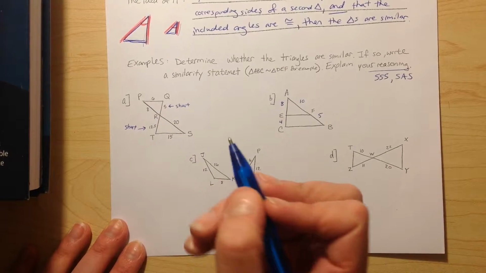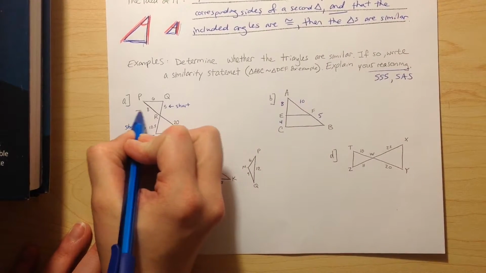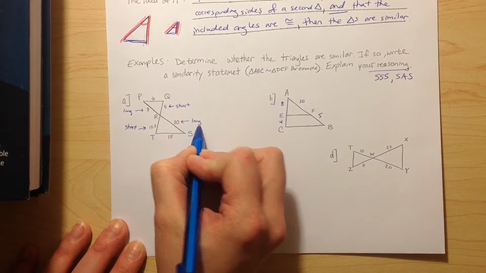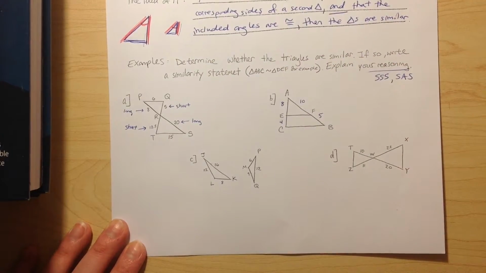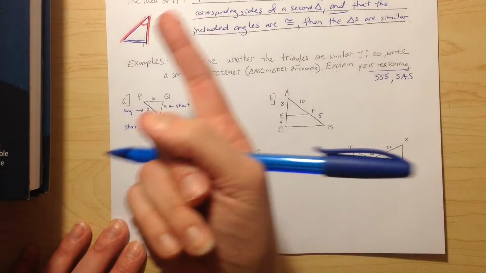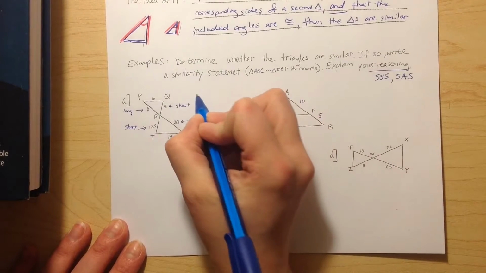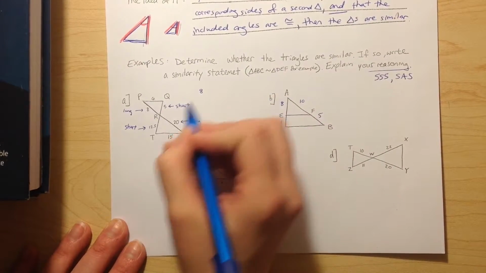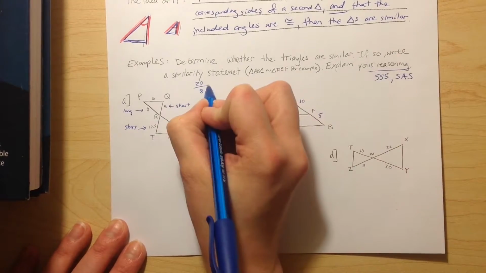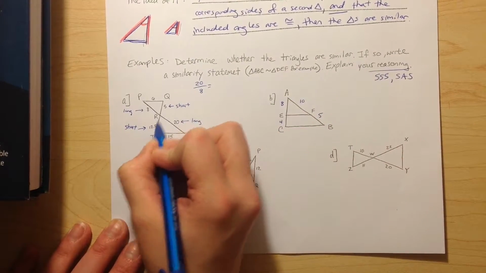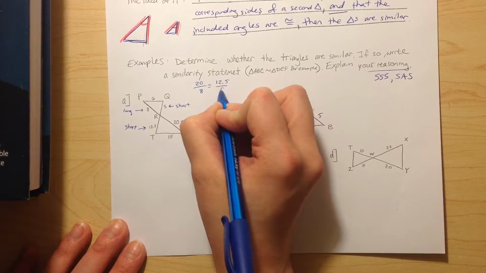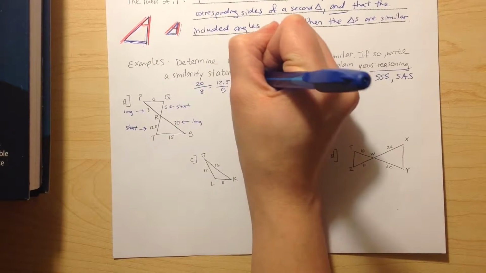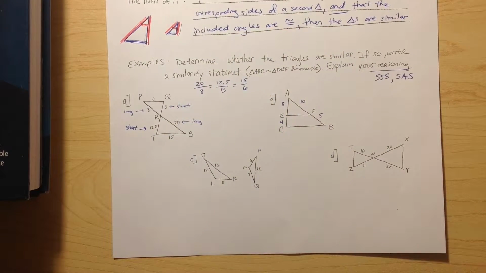That's key here. I also look for my longest side. In this case, 8 is my longest side. In my slightly bigger triangle, 20 is my longest side. That leaves me with the 6 and the 15 going together as well. So let's check the similarity. If these are indeed similar, let me do it the other way. Let me say 20 is to 8, that proportion, should match the 12.5 to 5. And that should also match the 15 to 6. It should, right? It should be all the same.